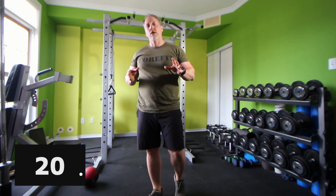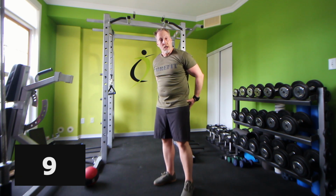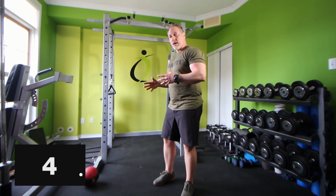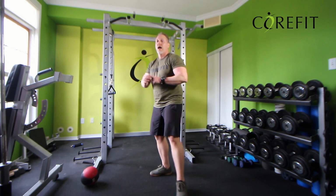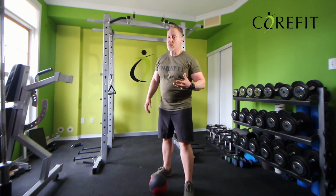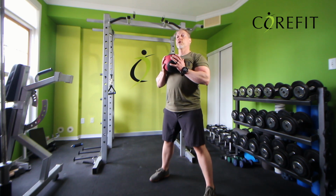Now, core. I often talk about core with my clients in the studio. And to me, core is anything below chest to anything below glutes. And all around. So it includes my abs, my obliques, my low back, my glutes, and all that stabilizes my spine. That's the idea. So when I do a bending movement, I make sure that I hinge at the hips and that I keep a neutral spine. I'm not rounding my back. If I round my back, I'm not using proper mechanics to bend, and this will most likely lead to injuries in the future. So let's pick up our med ball, centered position, and right foot to left overhead.